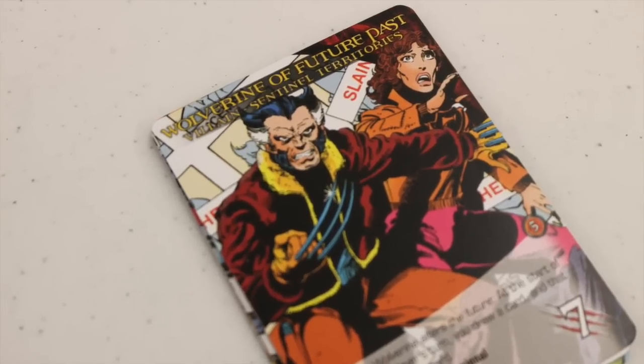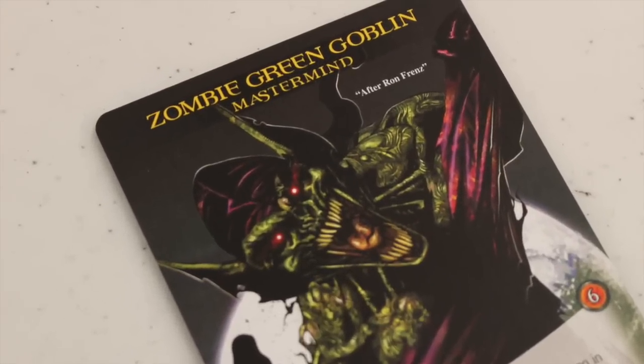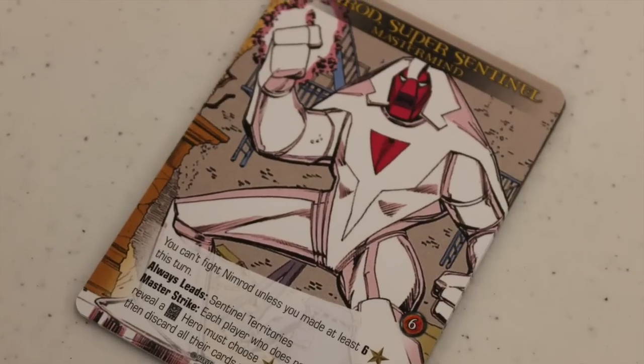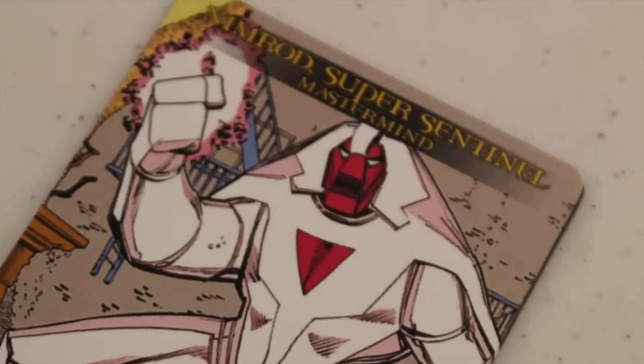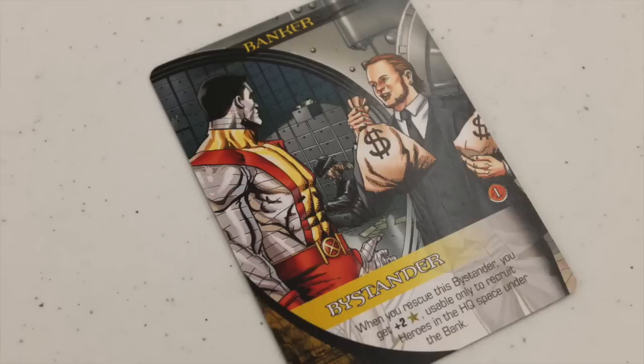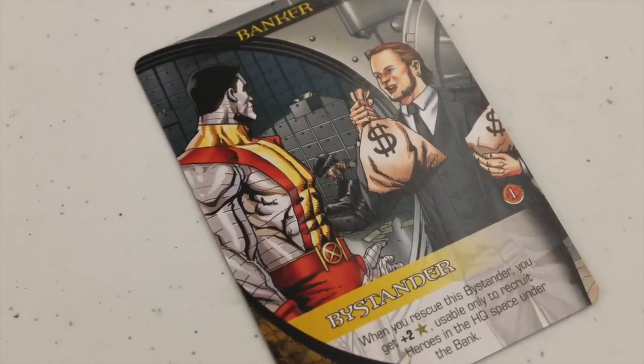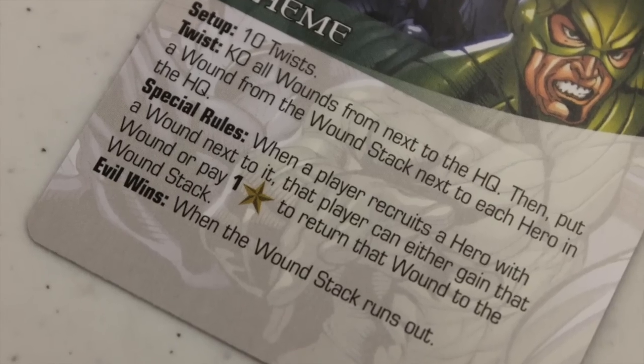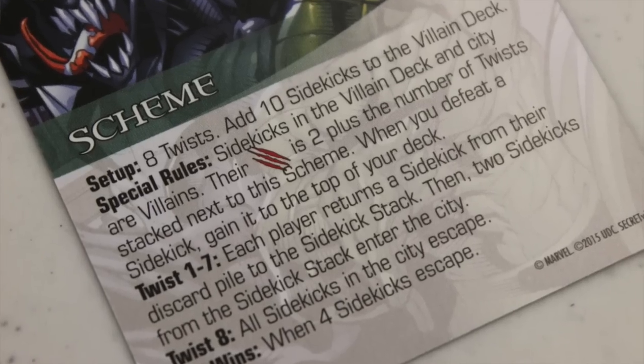You also have a lot of different villain groups and henchman groups. You also have several new masterminds. You've got a zombie Green Goblin, you've got the Wasteland Hulk, you've got Nimrod, who's some kind of weird sentinel dude, and more. Additionally, the game comes with a new bystander, a banker, which has some funky effects, and of course you've got a lot of new schemes. There are several different schemes that come with this game, and the ones I played are very, very cool as well.